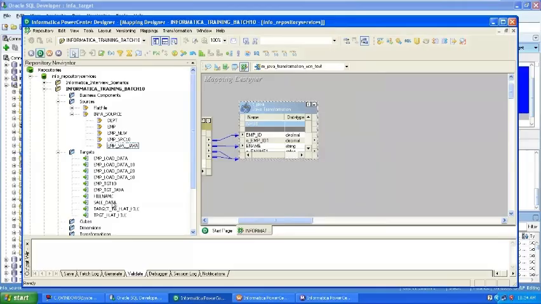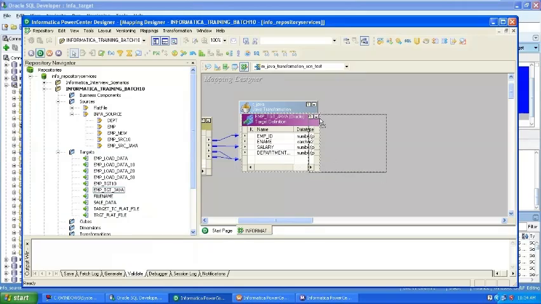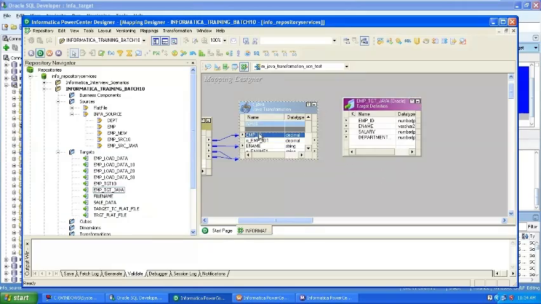Now I'm going to the info mapping. Click on open. Once you open, you can link the ports. Employee id to employee id. One by one you need to connect them.